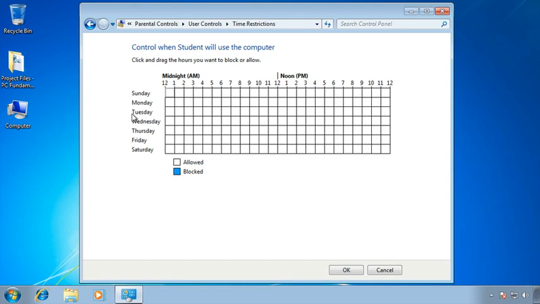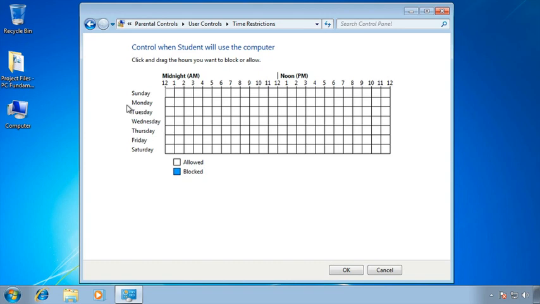The time limits actually block times when the computer is either available or they will be logged out. For my son, he should not be logged on before a certain time in the morning, or in the afternoon during weekdays, or during a certain time after school. He shouldn't be logged on either because he's either supposed to be studying or doing chores. So it was much easier to use this feature. I'm not going to go through setting up an entire schedule with you, but let's take a look at what some of the things are that are available and how we set those.